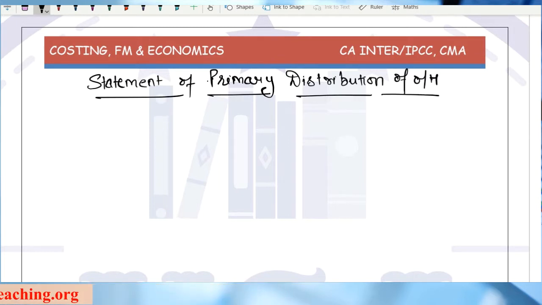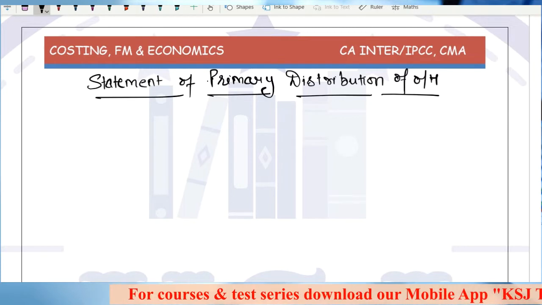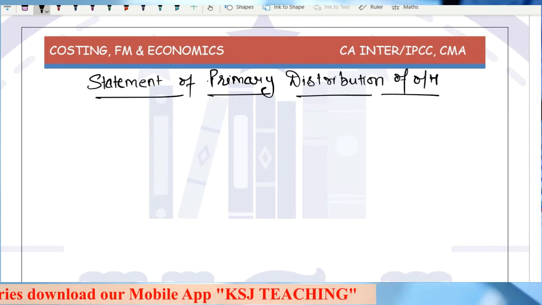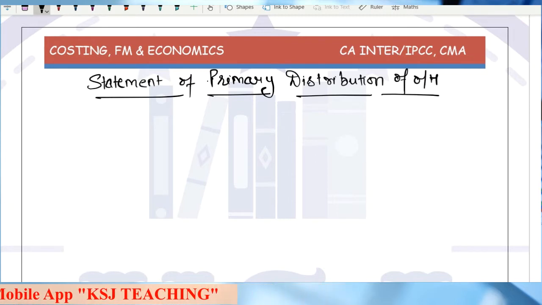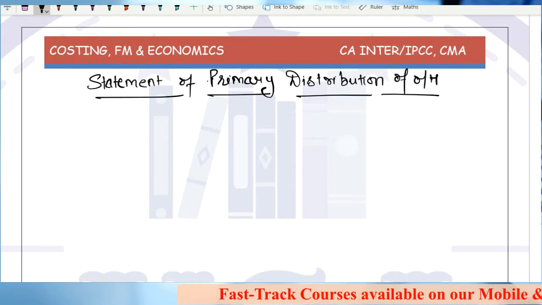In the exam you have to follow at least the basic format. It is not important that you make lines and everything like we used to do as kids. ICAI is not interested in that; any professional body for that matter is not interested in that. What they are interested in is that it should be clear to the paper checker what you have done. For that you need to follow the basic format.